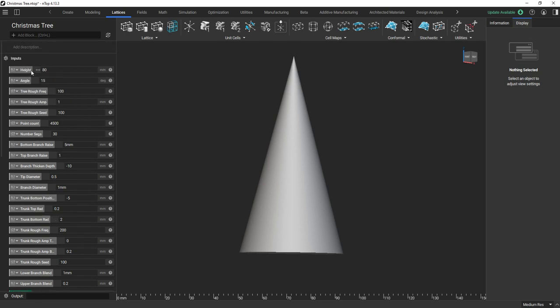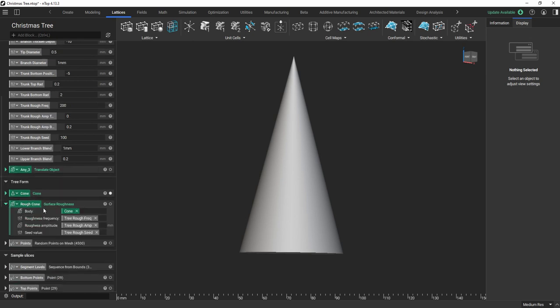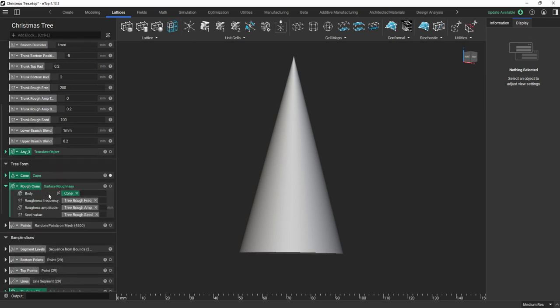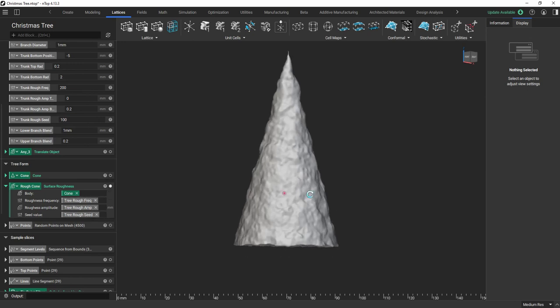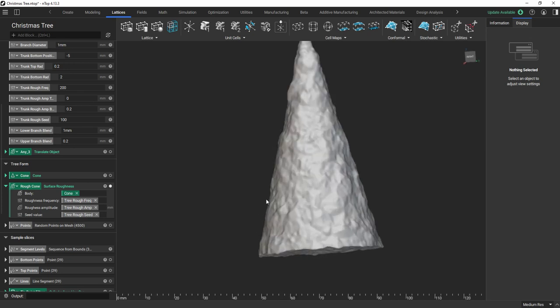So if you'll notice up here, the next few variables are tree roughness frequency, tree roughness amplitude, and tree rough seed. So those, if you're familiar with nTopology, are just the inputs into the surface roughness block: surface frequency, amplitude, and the seed value for randomizing that surface. And if I show you what that looks like, it just creates a cone that's got a roughed up edge.